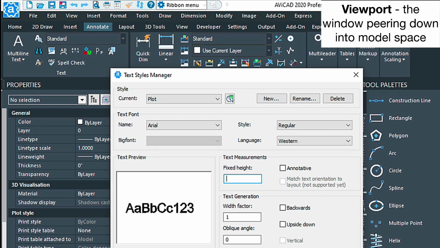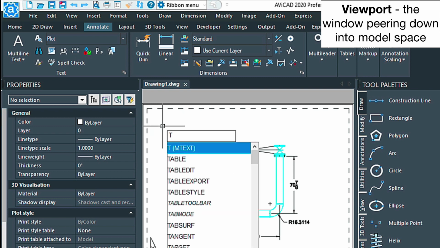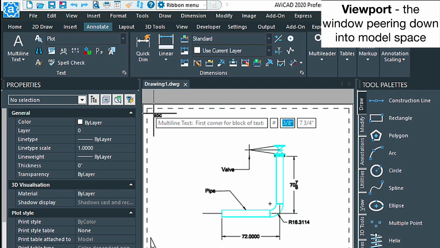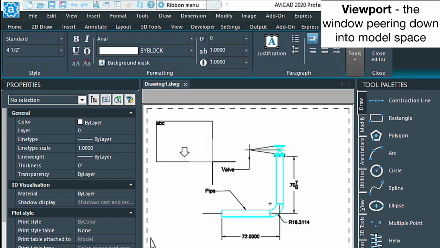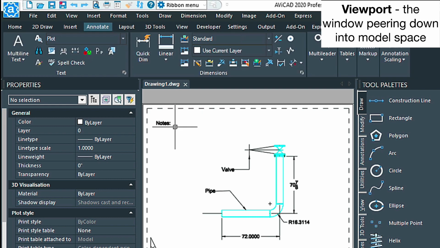I believe that's 0.1875, and choose apply. So now we've got this plot style up here just for our text on our sheet, and now we can just use that mtext command just like before. And now this annotation matches this annotation, even though this is in paper space, this one is in model space.